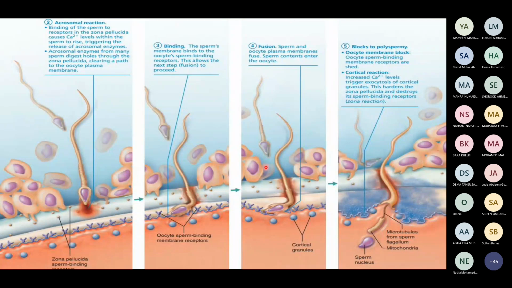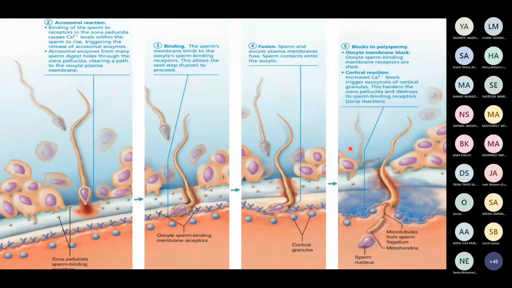We're going to have fusion. This is where fertilization is going to happen. We said they're going to have to fuse. Do you think that all of the sperm is going to go inside the egg? No, only one. We're not even going to have the entire structure of the sperm, just the material that we find inside, specifically the nucleus, because we want the DNA that's inside the cell. Once the first sperm binds to the egg, that's it, only one. We're going to have something called block to polyspermy.